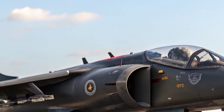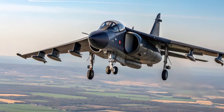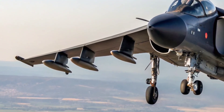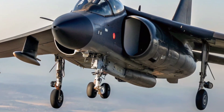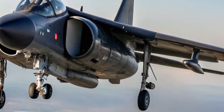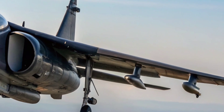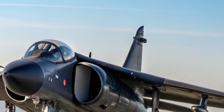Eventually, newer technologies and more advanced aircraft like the F-35B would carry forward the torch. But the Harrier remains a legendary name. It taught the world that vertical lift capability is not science fiction — it's battle-proven reality. Today, when we see 5th generation fighters lifting off vertically, we owe that vision to the Harrier's legacy.